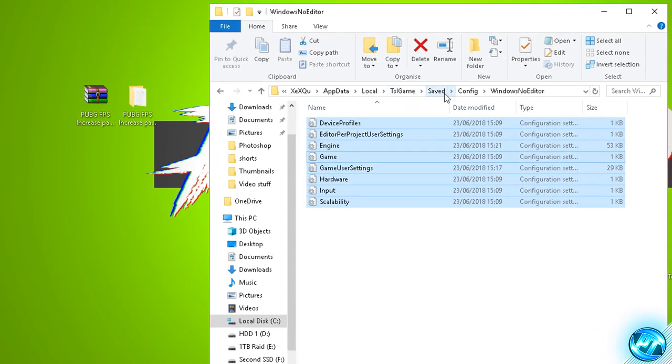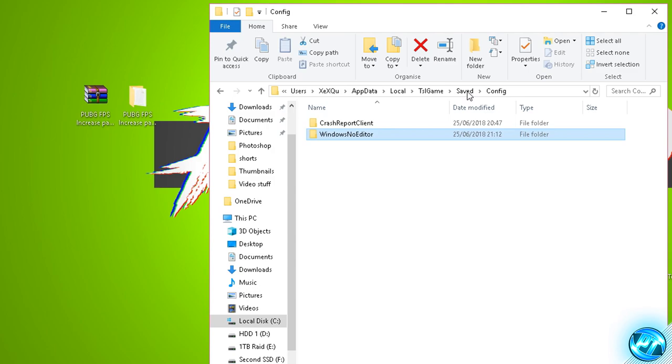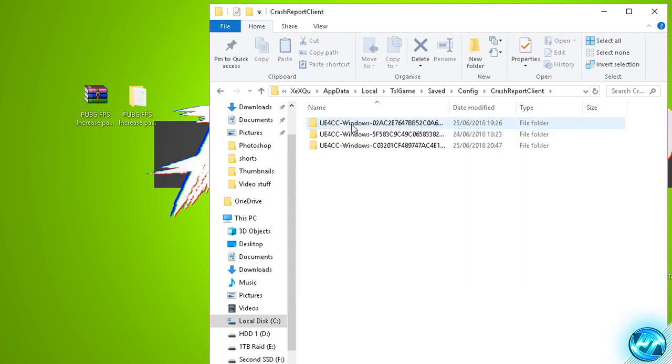Now, before exiting out of our actual game config folder, what we can actually go ahead and do is go back to where it says config here at the top, go into crash report client, and we can actually go ahead and highlight all of the folders inside of here.